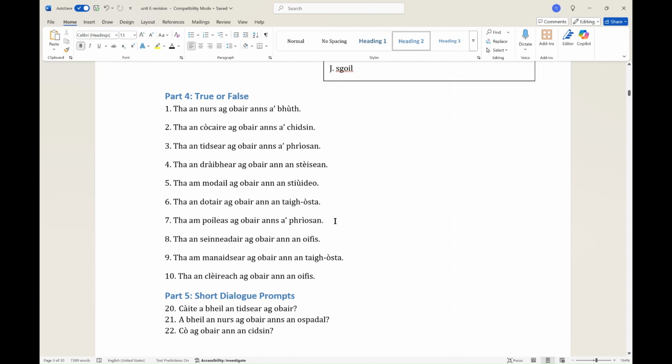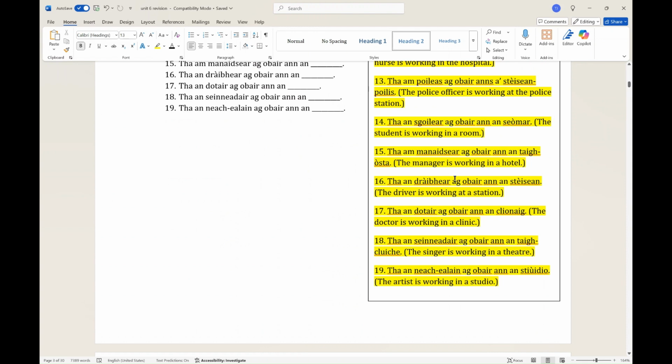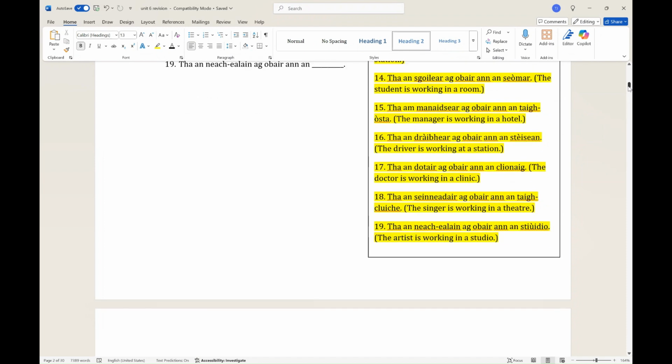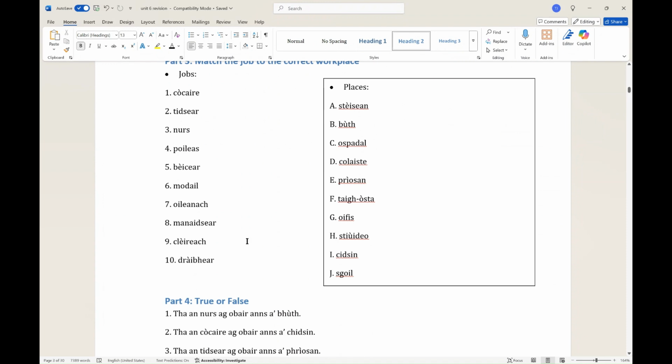Well, yeah, maybe. I'll need to check the pronunciation of this, but it's basically saying, is the singer working in the office? Now, if that's singer, what is that other one that I thought was singer? I'll need to check. I'm not sure. Let's just go back and see. I think the Senator is singer. So what is cleric then? Is that the harpist? I think it might be, because it's very similar to the word for harp, isn't it? The harp player. Let's have a look. Cleric. What is that if it's not singer?